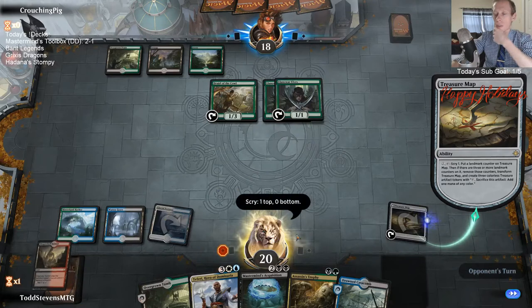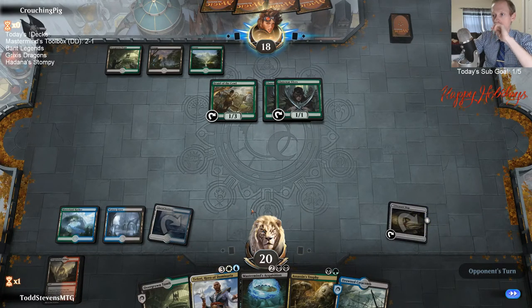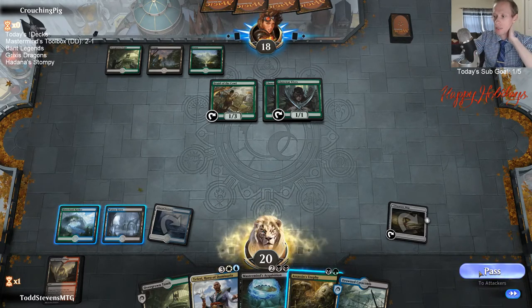Yeah, I do want that card. I want the red mana for Deafening Clarion. So next turn we can cast Mastermind's Acquisition, go find Deafening Clarion.